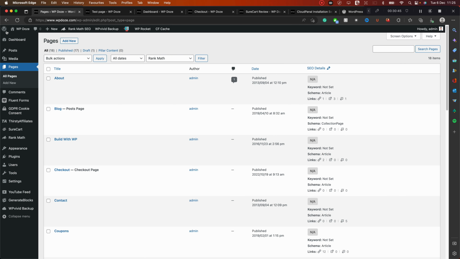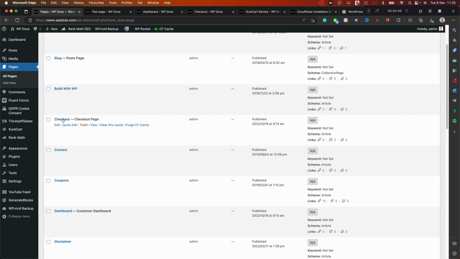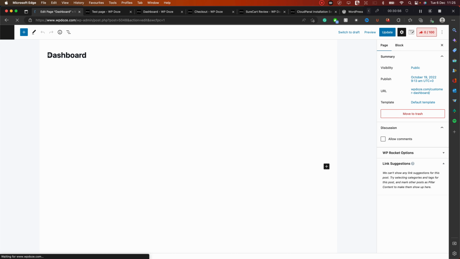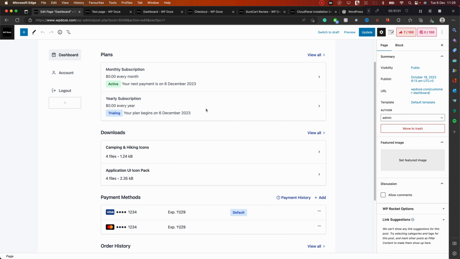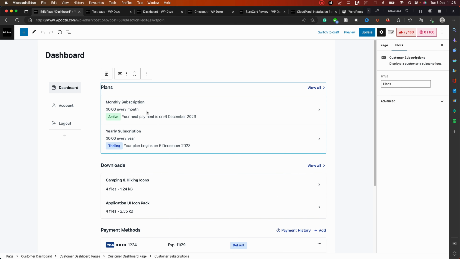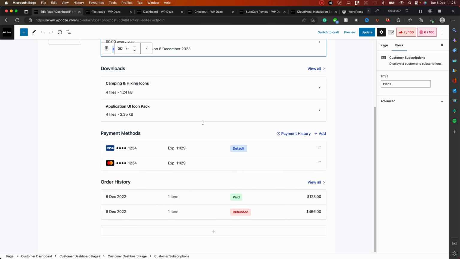Let's go next. Yeah, as I told you, in here you have the pages, and this is the default checkout one. Here is the customer dashboard, and if you do an edit, you will be able to update this. So yeah, in here you have the layout options that you can change the text. In here you can change the order option, and this is how it will look like.